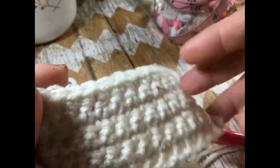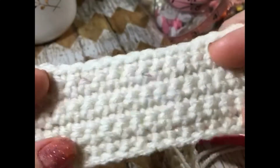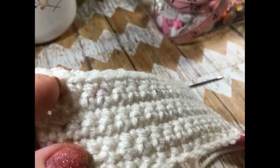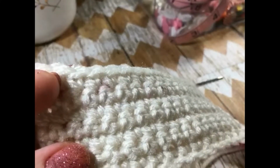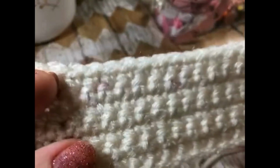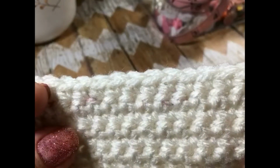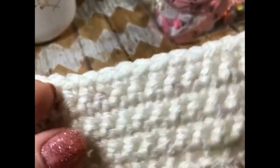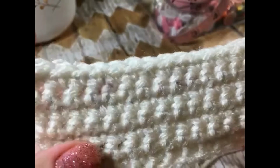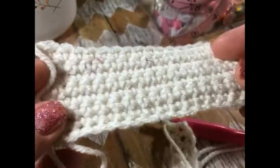Okay, so practice making these single crochets, and make your little sample swatches, and just remember that practice makes perfect. Okay, try to relax, and just work loosely, and the more you practice, the better your tension will become. That means that you will have more control of your yarn. So again, this is the single crochet, guys.